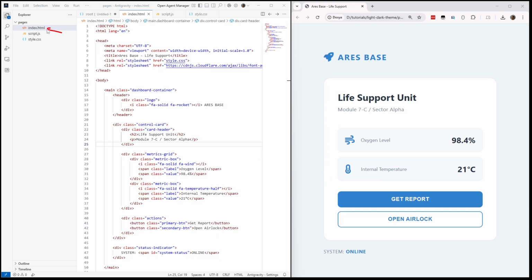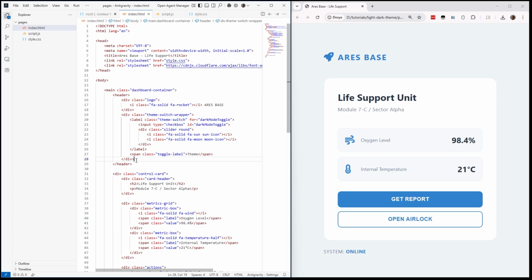Here I click on the index.html file. We will write the switch code inside the header. Our goal here will be this, to place a toggle button in alignment with the logo. I'm adding the code here, so what did we do? We built the logic upon a checkbox. We will change the mode based on whether this box is checked or not.